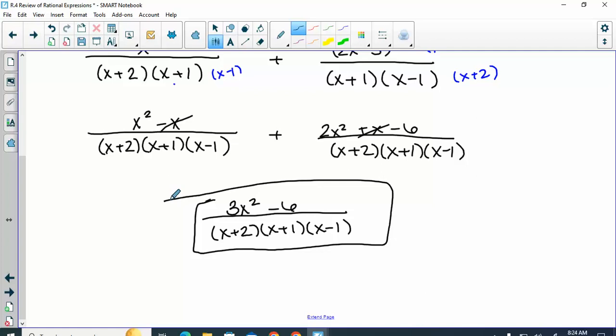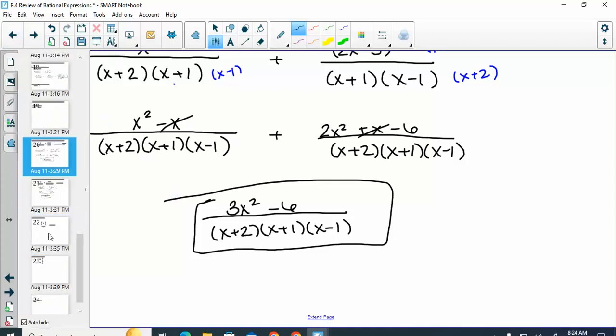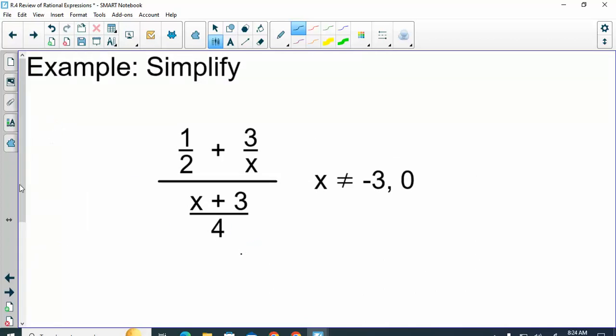So I know there were a couple errors on that, but it looked like you guys had the process down. Are you okay if I go ahead and do the last type, and that way you can work and ask questions if you get stuck on something? So the last thing we are doing in here is simplifying what are called complex fractions. That's a fraction and a fraction.